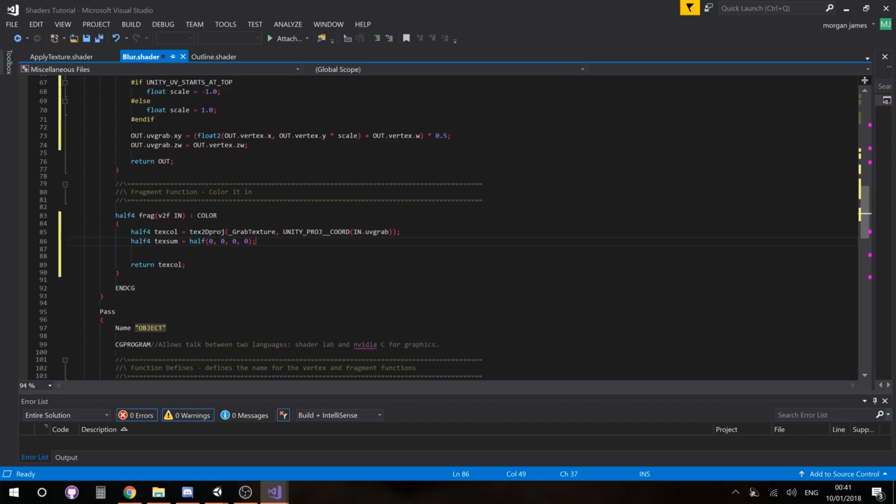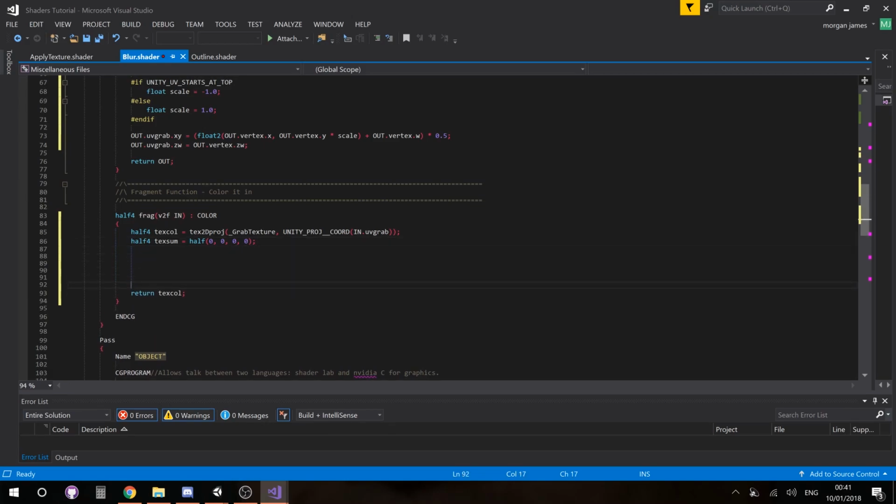And then at the bottom, when we change texsum in a second, we can say texcol equals lerp of texcol, texsum, and we can lerp it by the intensity, underscore intensity.